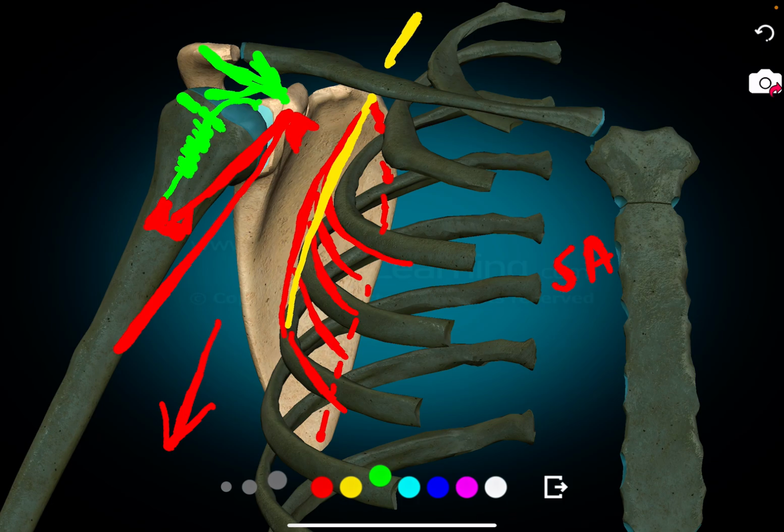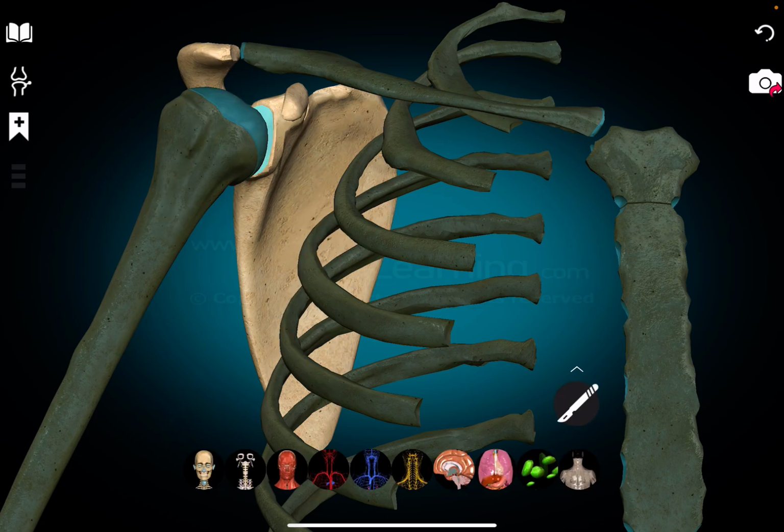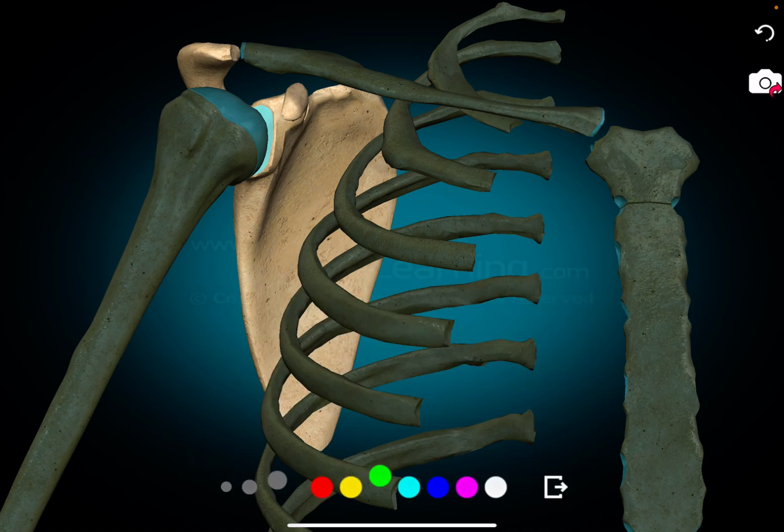Underneath these, you will see. So after this, we'll switch to another view. Underneath this, you will now see the lax part of the capsule, the biceps tendon, and this capsule covering the head of the humerus. Behind it, you will see the teres minor muscle going and getting attached to this part of the humerus. From above, you will see coming from under the acromion, the supraspinatus, and between the two, the attachment of the infraspinatus.